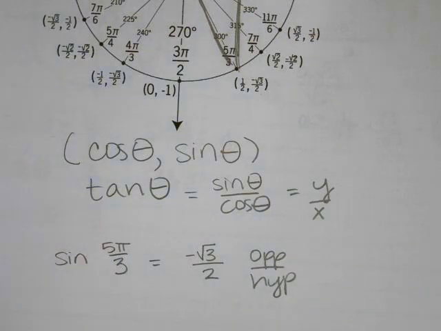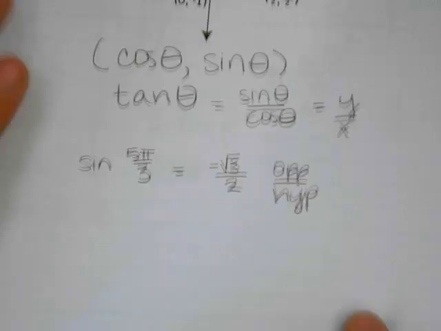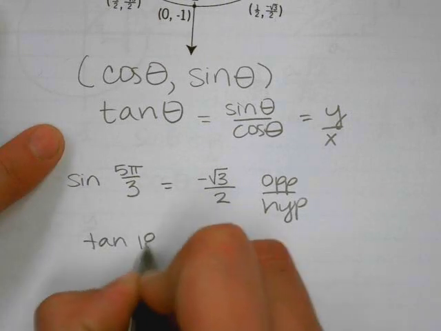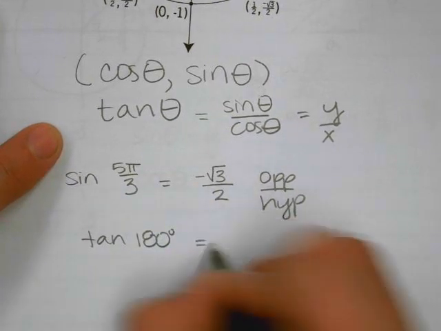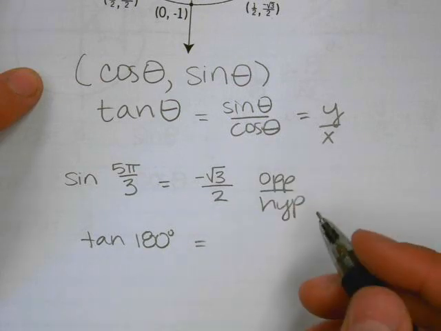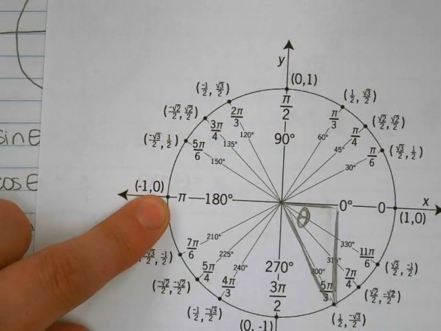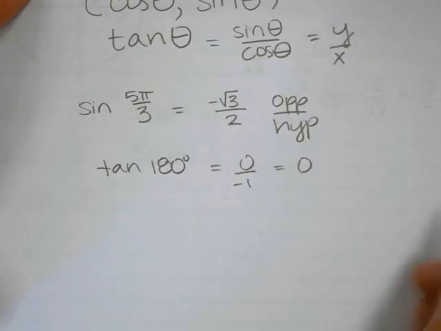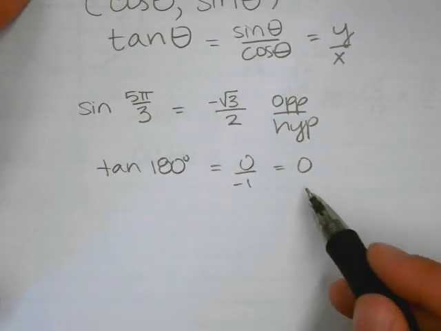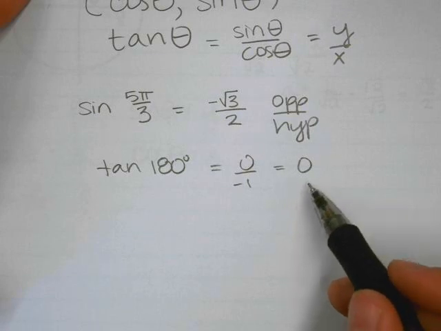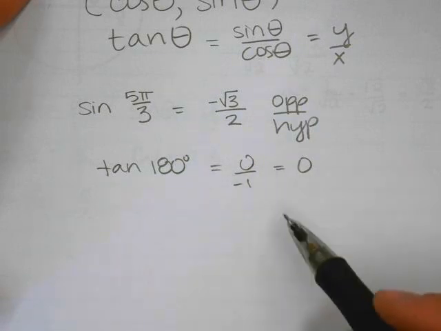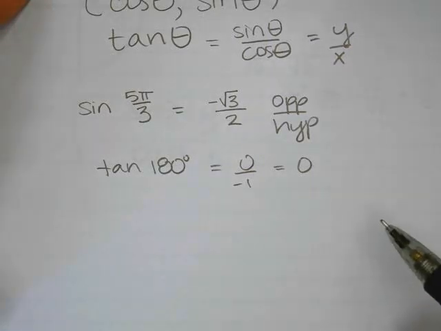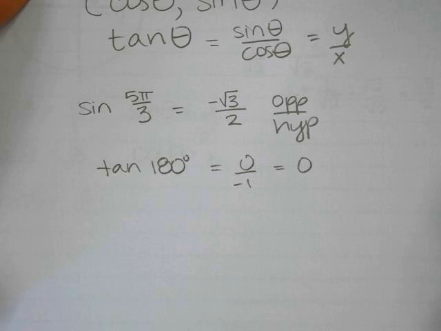Let's say I wanted to know what tangent of 180 degrees was. Then I could go back and look at my unit circle, and I know I'm going to do y divided by x. So over here I would look at the y value and the x value, and I would do y divided by x. So I would say 0 divided by negative 1 is 0. And that right there, we're not going to be able to make a triangle from that. That would have basically been a straight line. So we can use these ideas of evaluating where we understand how the triangles work, and we can extend that knowledge to do problems where we couldn't draw them as easily.